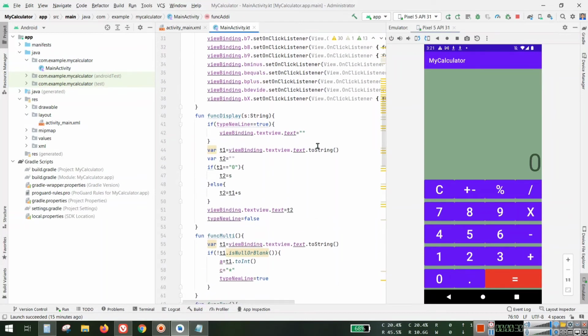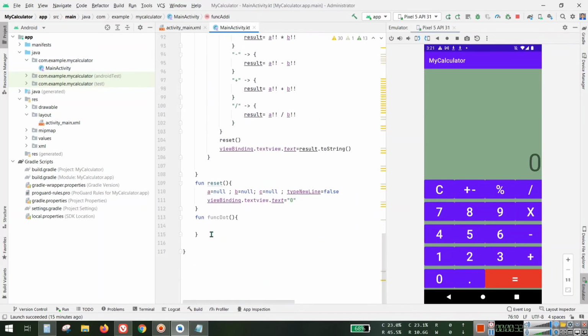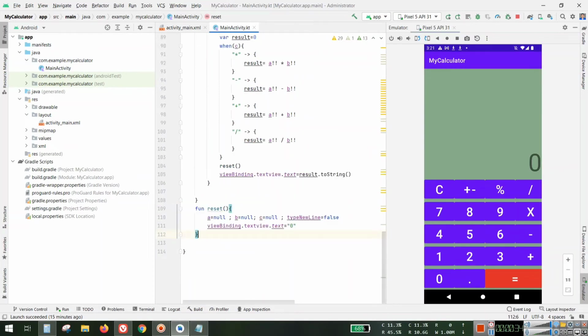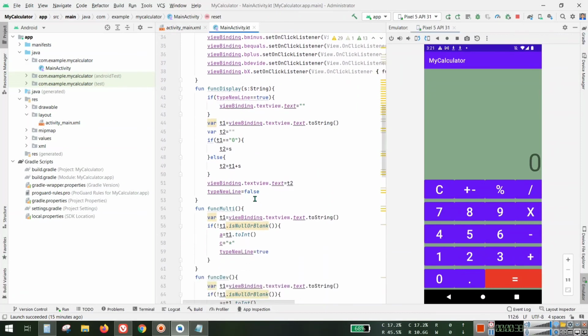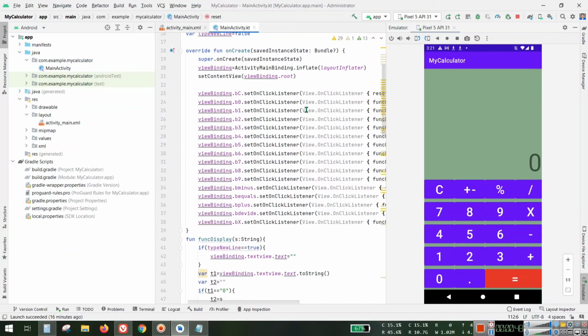Let's no, I don't need a dot function. I don't need any dot function here. What I will need is to call the display function. I need to call the display function.